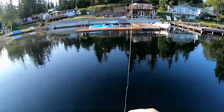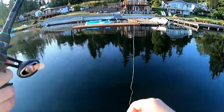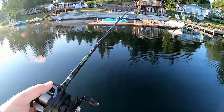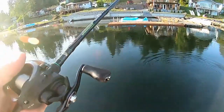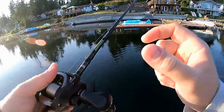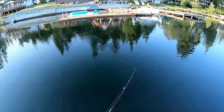Alright guys, so I just tied on the three-inch three-quarter ounce sleeper — same color. Little brand new one, got some red eyes on there. Super cool looking sleeper. Hookup is quite a bit better on this one. We'll see if we can get something to bite — it's been kind of a rough morning. This one sits on top of the weeds just a little bit better. I don't know how that happens because it is the same jig weight, but I think possibly because of there being so much less plastic on there, it's quite a bit lighter than the 3.8.